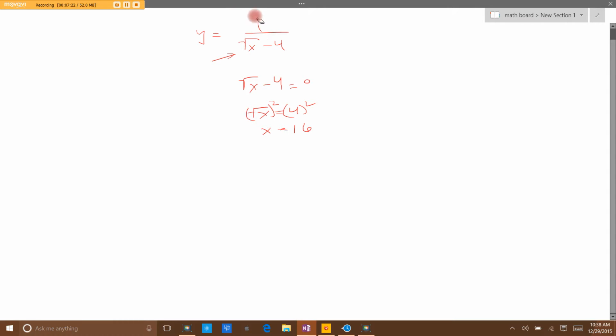Even if there was an x up here, anything with an x, you can have any type of variable up here, still know that the restrictions lie right here because it's a root. So you have to have an x that's 0 or greater. So your domain, and then we know that x equals 16 is going to give us 0. If I plug in 16 and take the square root of 16, 4 minus 4 equals 0. So essentially, it's anything between 0 and 16.